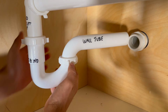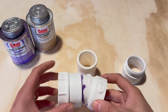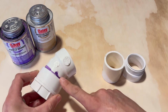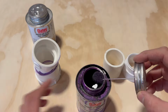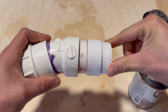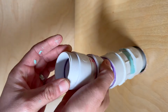Now to connect the drain line to the wall drain, I need more fittings. This last connection will vary for everybody and it depends on their plumbing layout. I take a female adapter, a 45-degree elbow, a small piece of 1.5" PVC, and a female connector. I use Oatey purple primer and cement to glue all of this together. I apply a little more Gasoila threaded sealant onto the threads and tighten down the fitting I just made.